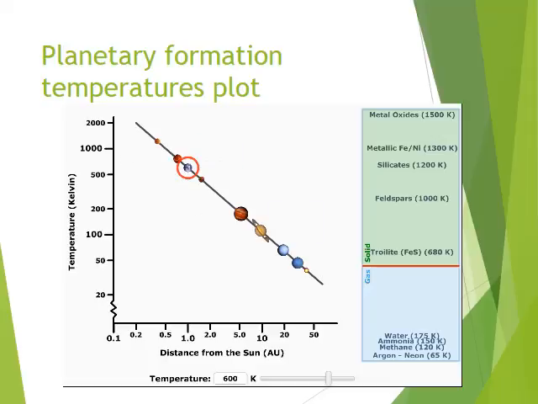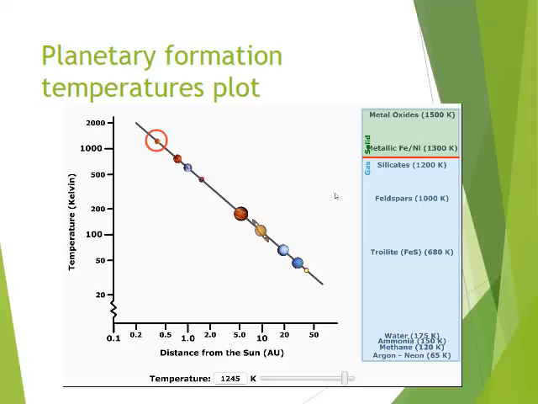In fact, I'm going to go ahead and slide. So as I slide, let's say when Mercury is forming, the temperature was around 1200 Kelvin. That's pretty hot. In fact, so hot that the only stuff that would have been solid at that location would have been metals and metal oxides. Everything else would have been essentially in its gas form, because it would be so hot that close to the sun that those elements could exist, but they would exist in their gas form.